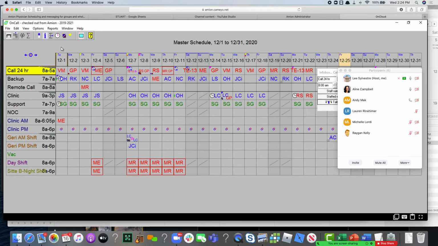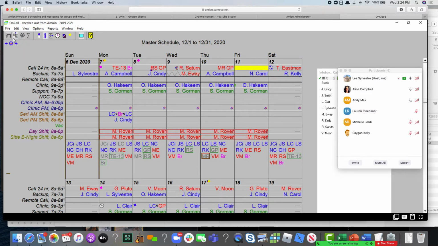As far as making a change to an existing schedule, it's a little bit like Excel. You'd click on a spot in your schedule grid, and that yellow indicates where your cursor is. You can be in the table view of the schedule or the calendar view of the schedule. Either one will work and let you edit.